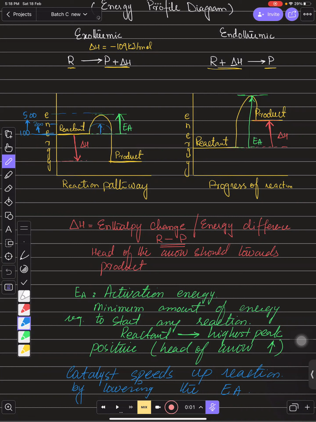So you can see this blue one is activation energy, but this is for catalyzed reaction. This is for catalyzed reaction, and same as it is for the endothermic. If you use that in the endothermic reaction, they decrease the activation energy and the reaction becomes faster. So this is the activation energy of catalyzed reaction. ठीक है बच्चों? Yes, sir.